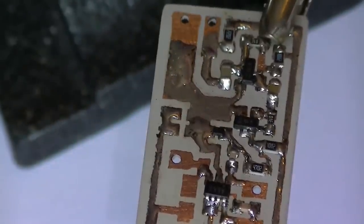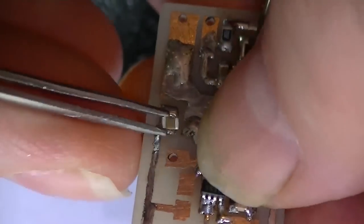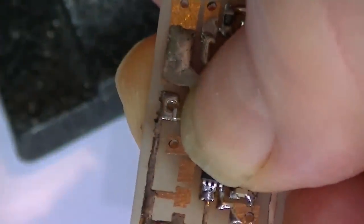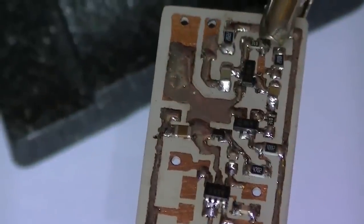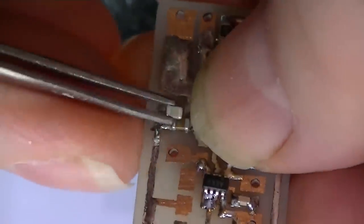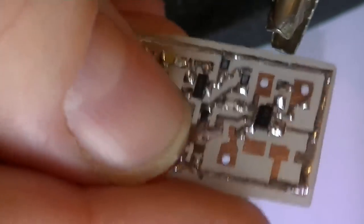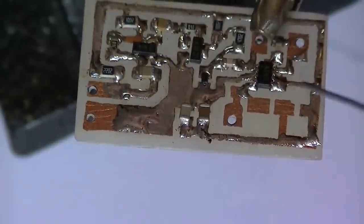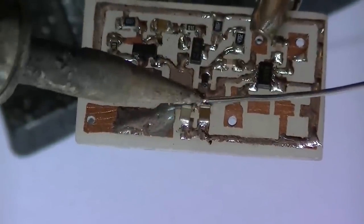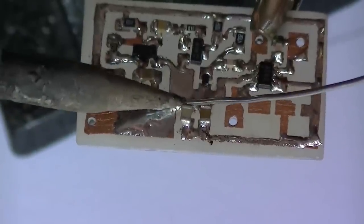Next two caps are C6 and C7. They're 1N and 100N. Well, it's not very tidy, but it's going to be a working circuit, we hope. I've got to be quick here, I don't want to eat the varicap up too much. There we go.